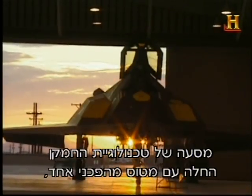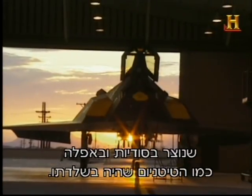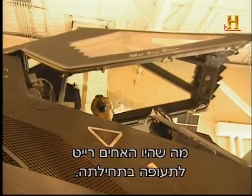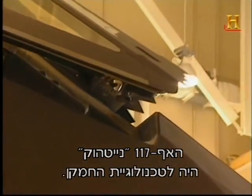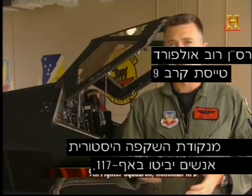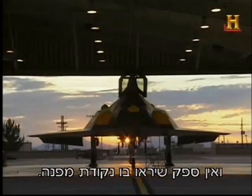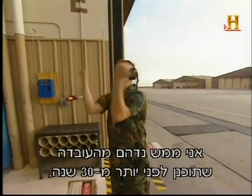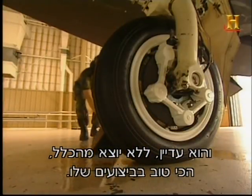The march of stealth technology began with one revolutionary aircraft, born of a secrecy as black as its titanium airframe. What the Wright Flyer was to aviation in its earliest days, the F-117 Nighthawk has been to stealth technology. From a historical standpoint, people are going to look back on the F-117, and it will certainly be a milestone. And it's just amazing to me that the thing was designed over 30 years ago, and it is still, you know, bar none, the best out there at what it does.